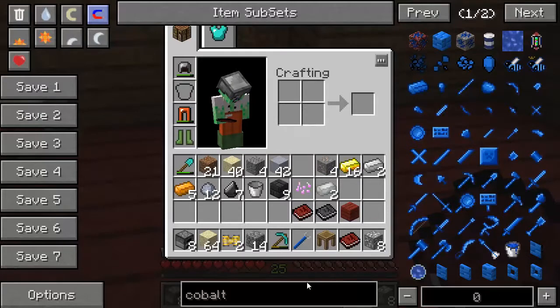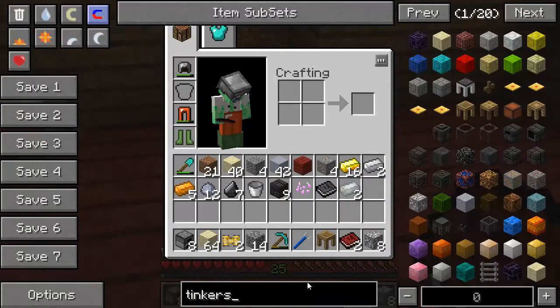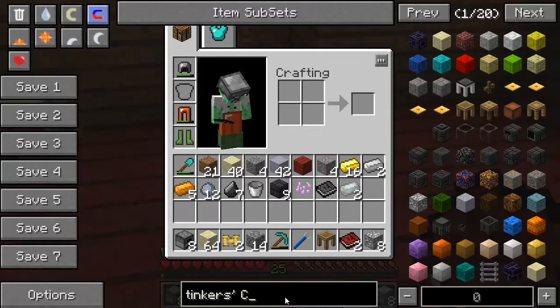Isn't the... Damn it. Tinkers. I believe you do like that. Tinkers. Nope. Tinkers con. How do you spell it? Tinkers construct. Con. Hope you didn't see that. Is it like this? I can't even spell today.